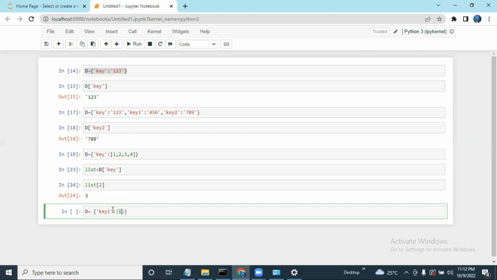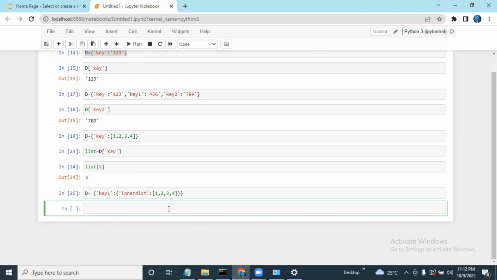Let's say inner dictionary, and the value of the inner dictionary I can take as a list, 1, 2, 3, 4. Okay, all looks fine. Let me enter this.